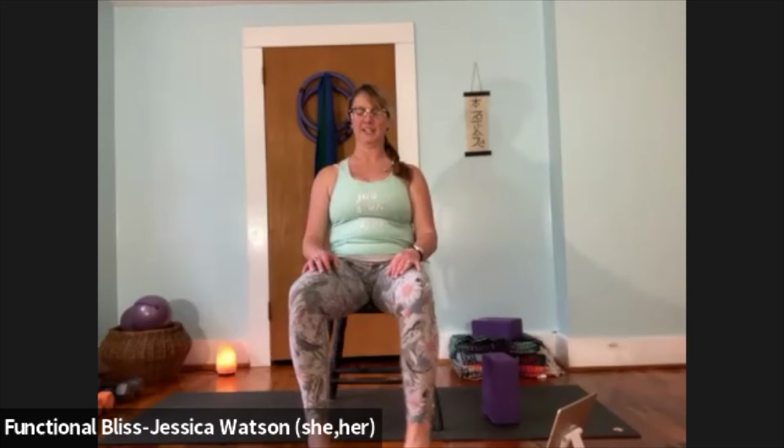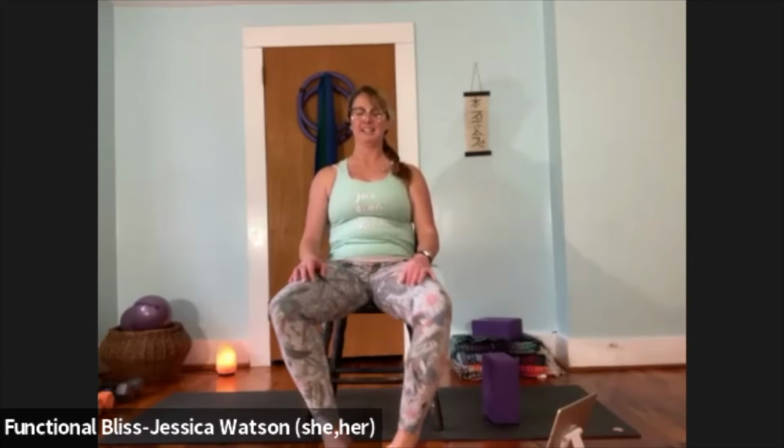And then we're going to start to tap our feet. So we're going to start by just tapping our toes into the ground. And then tap into the balls of the feet. So maybe you lift your toes. And then tap the blade edges of your feet. So you get a little external rotation with your legs. And then bring it up to the heels and tap into your heels.